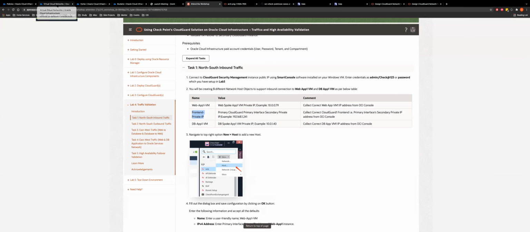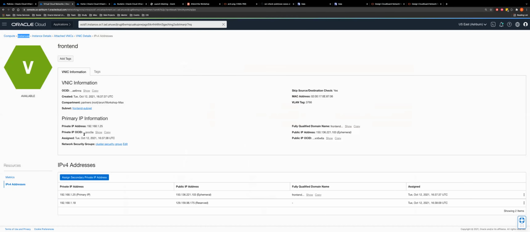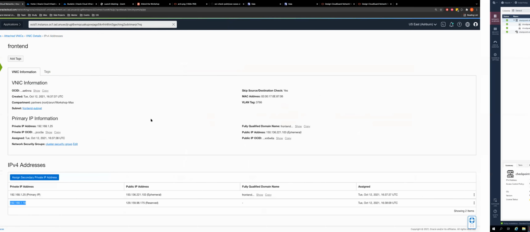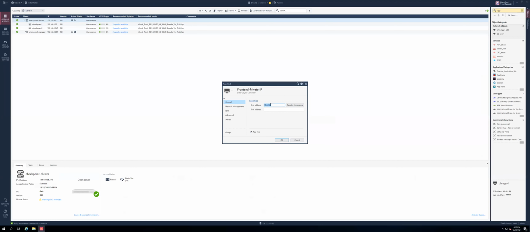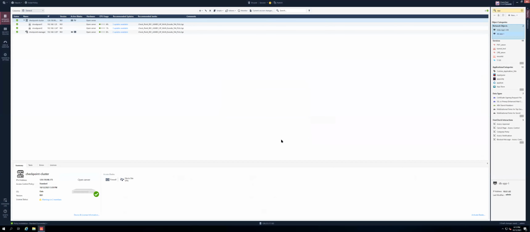Go to our instance, which we had, the front-end interface private IP. This is the private IP. Click OK. So there are many ways you can do the CLI, and I'm guessing API is also supported as well. Yep, exactly.